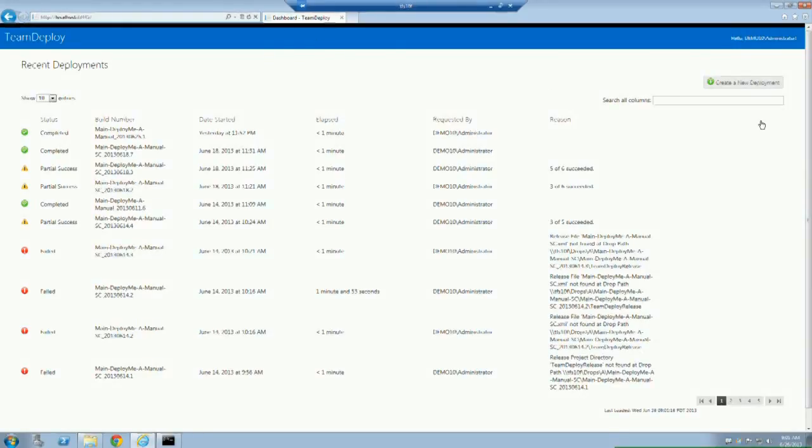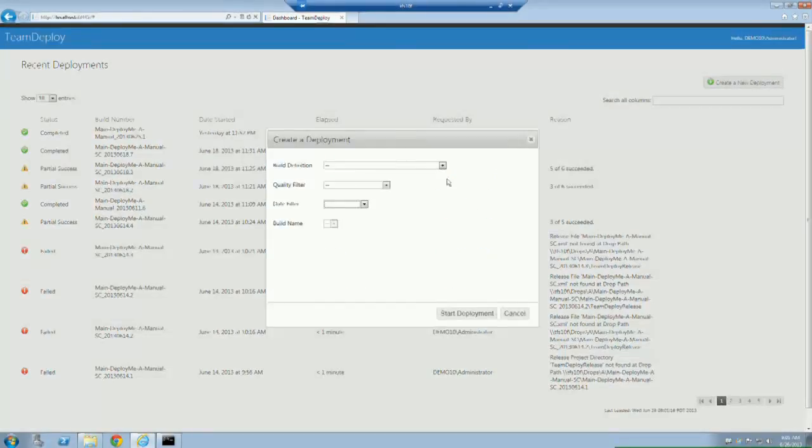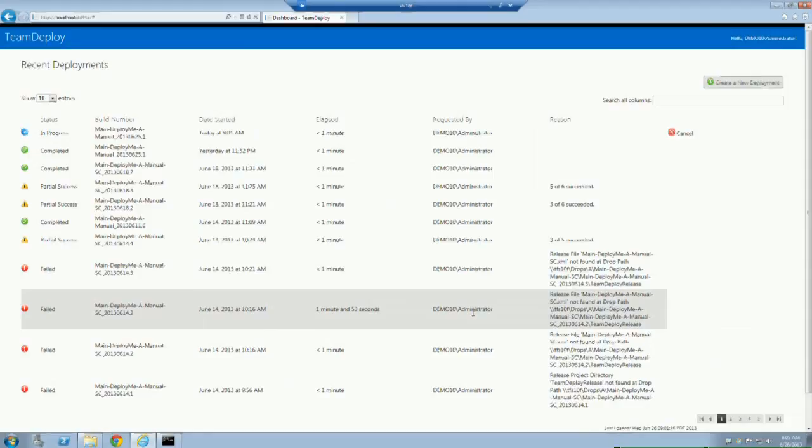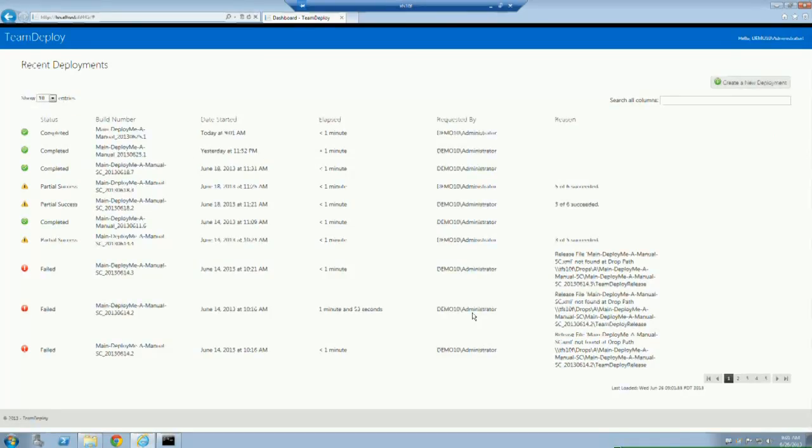The good news for my customer is that they now can come in here, click this, go and pick a build definition, pick a quality level like ready for deployment, even pick when they ran it, if I know how to use a mouse, and click Start Deployment, and they can deploy ClickOnce apps, websites, databases to SQL Server, etc. And one of their deployments took 45 minutes manually, and now it runs in about 1.5 minutes. So just because you're not ready to do it from the build doesn't mean you can't do this.